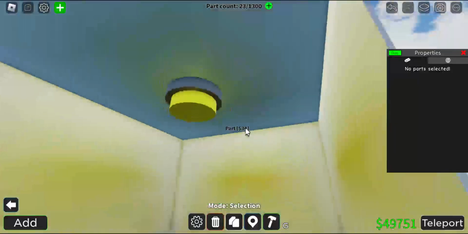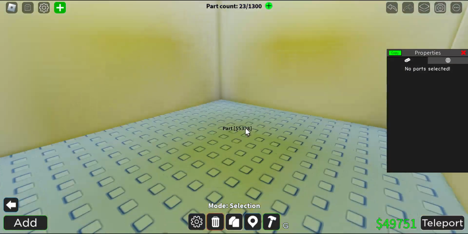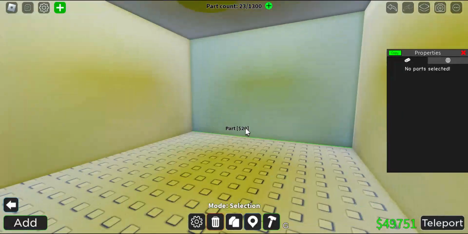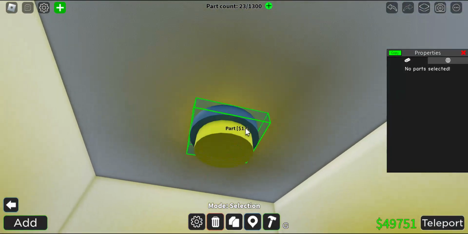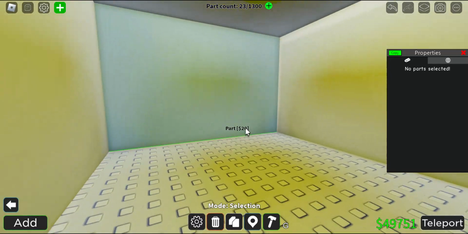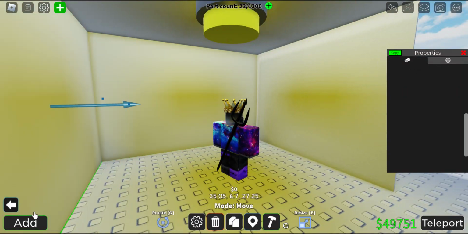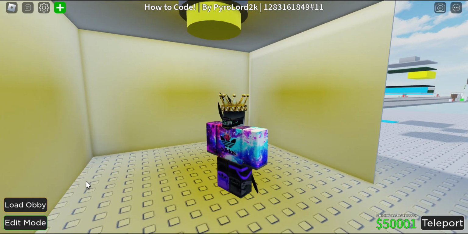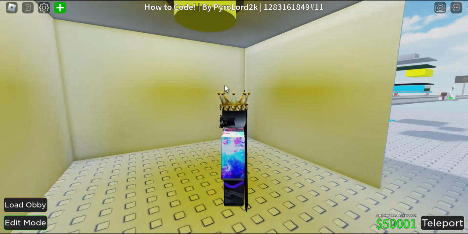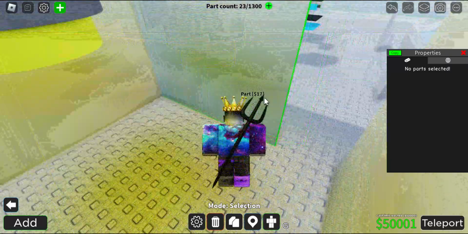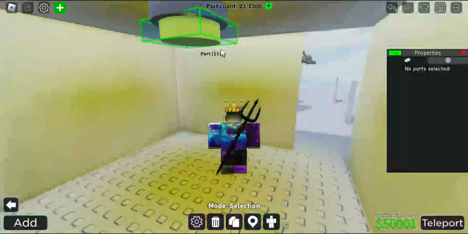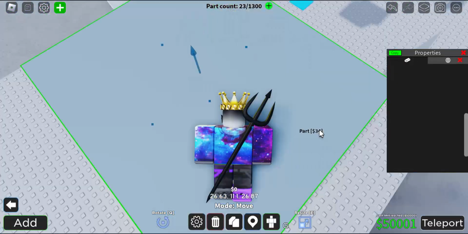And we are going to make this light completely flicker on and off with the coding, and make it so the actual light goes out too, not just the part disappearing. Because some people use timed parts and that makes it so the light doesn't go out either. It's just the part. We're going to make it so that when the part goes out, the light goes out too.